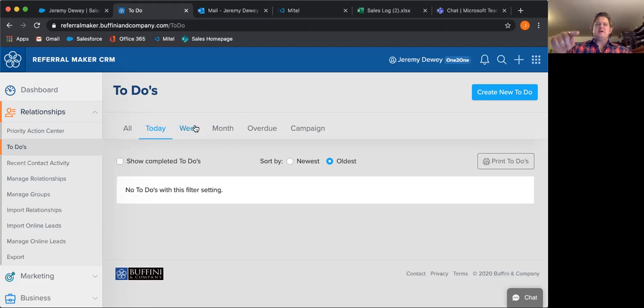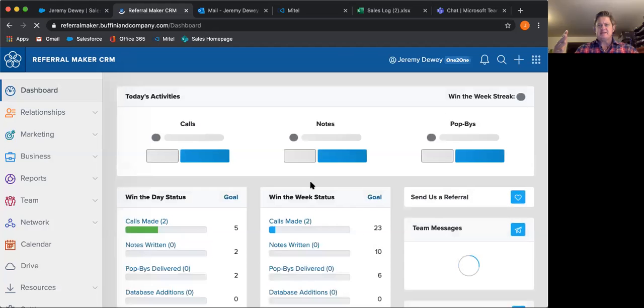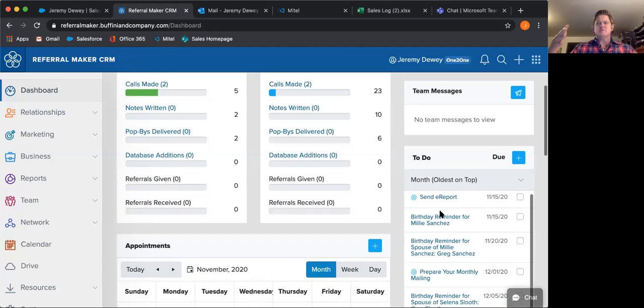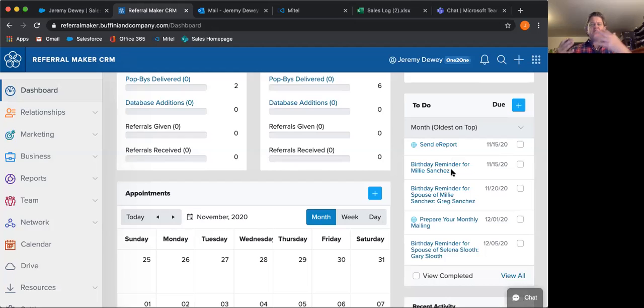Perfect. The cool thing about this to-do list, Randall, is that once you set up your clients' birthdays, their home anniversaries, and other things like that, they show up in your to-dos. So if you click the week or the month, you can write your birthday cards, or you can do a CMA for clients that have been in the home longer than 4 years when you're giving a home anniversary. You send out a CMA along with a nice letter, with a message like, it's a good time to sell, and if you're not selling, who do you know that's selling? It's a good way to keep in contact.